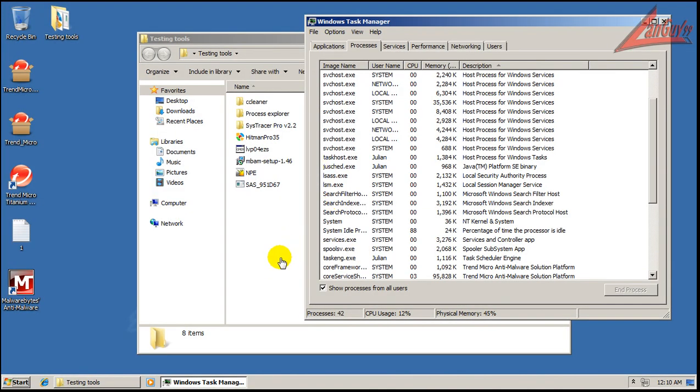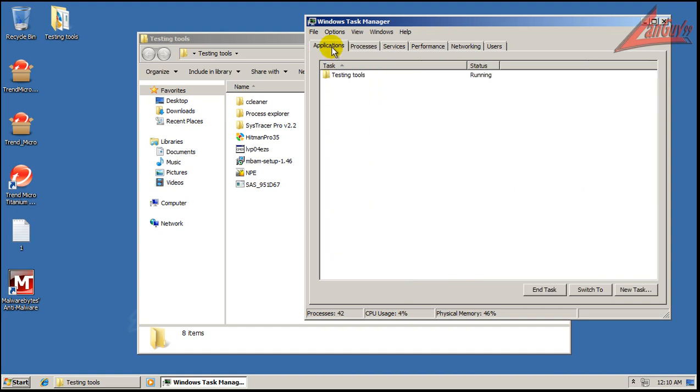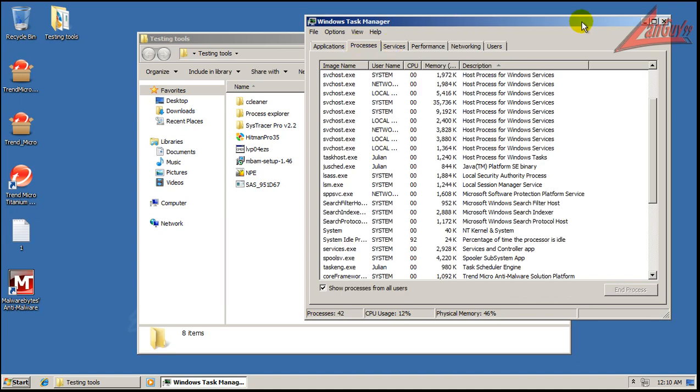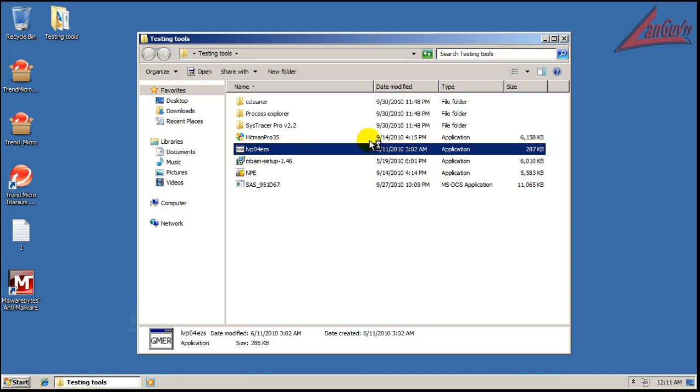All right, so I rebooted here, and it still will not open up. There's still something in here keeping me from opening up Malwarebytes. If you watch right here, when I try to double-click it, you can see it appear and then disappear. I saw it pop up once. But there's definitely something keeping Malwarebytes from starting up. So I ran a scan with these two. I can't run a scan right now with Malwarebytes.